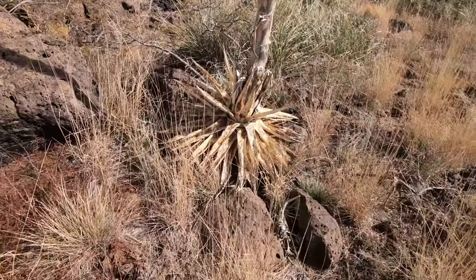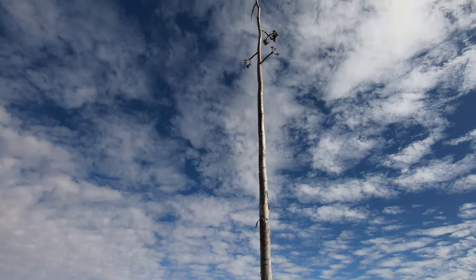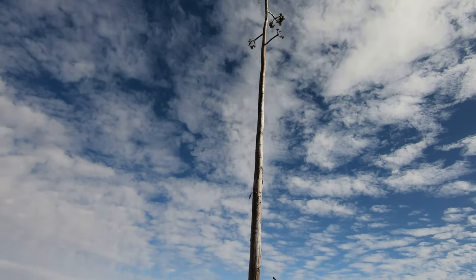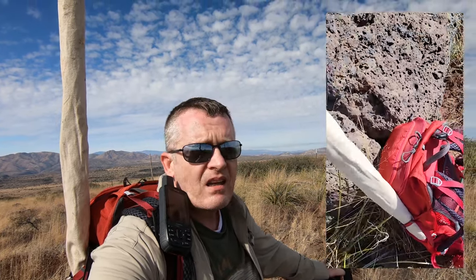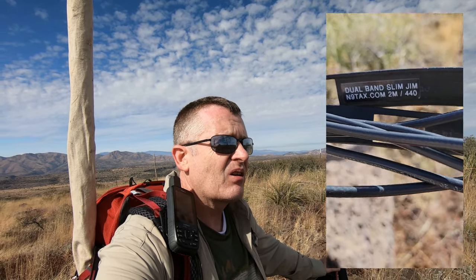All right, so here's the century plant, or agave plant. It's dead, of course, but I think I might be able to tie down to that and make it work. My first order of business is going to be to get the Slim Jim J-pole for 2 meters up, and see if I can get people in Phoenix. I'm about 25, 30 miles outside of Phoenix to the north, so I should be able to get a bunch of guys that are waiting for me in town. So I'll get that roll-up J-pole set up on my mast first of all and see if I can work 2 meters. And then we'll go with the antenna that I brought to try out.